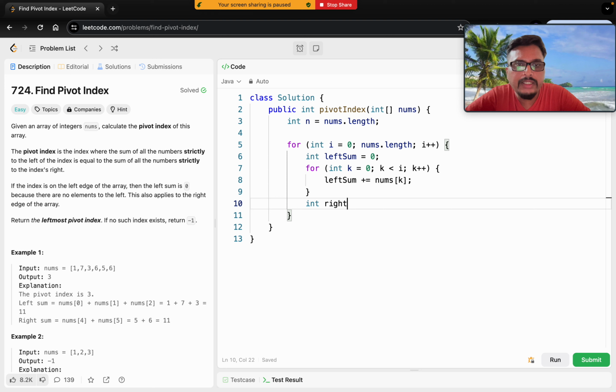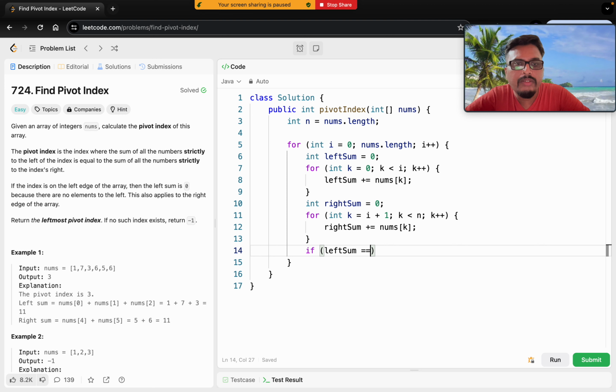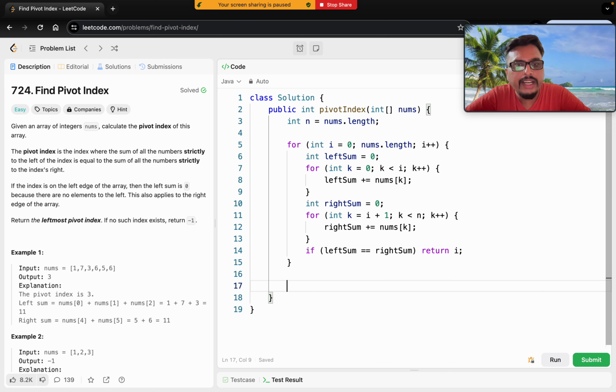Similarly, I will do it for the right sum: k will start from i plus 1, k less than n, k plus plus. So right sum plus equal to nums of k, and if left sum is equal to right sum, we will return that index, and if there is no such index, we will return -1. So let's run it.